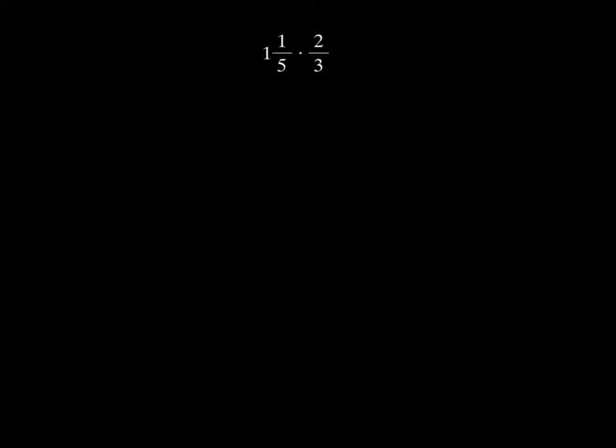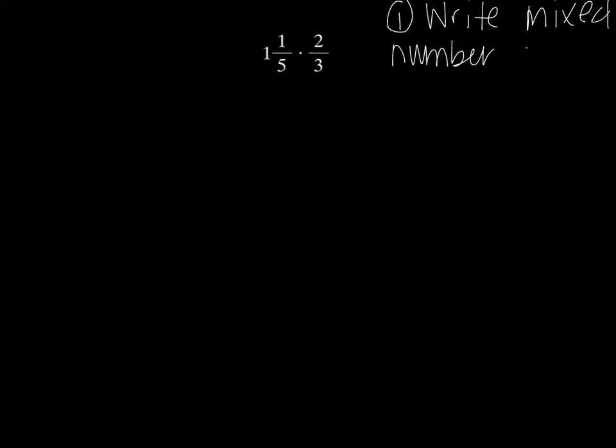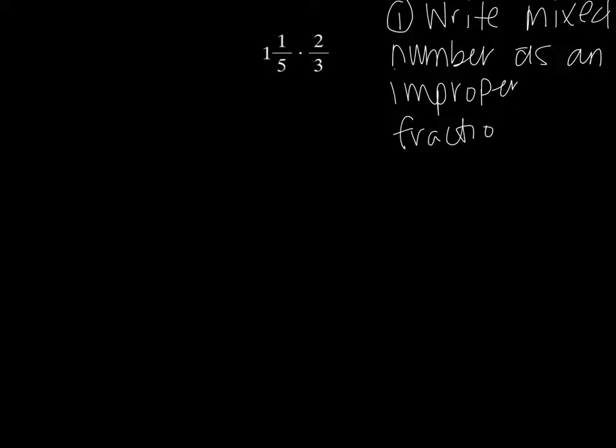So this is pretty much the same thing, just our mixed number first. So again, we're going to write our mixed number as an improper fraction. So when you're doing that, I want to make sure you write that down. Write mixed number as an improper fraction. I don't think I can fit fraction in there. That's just kind of in words writing what we're doing.